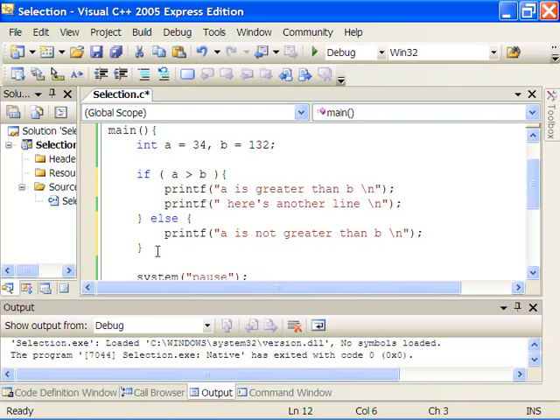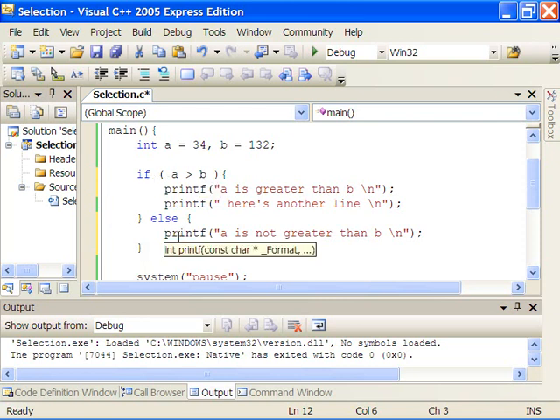This is not a required style, and the textbooks that you're using or other code samples in C may not use the braces using this style. But this is one of the acceptable ones in C. So we have the true block and the false block. So if A is greater than B, and we said that that's false, where will we go next?